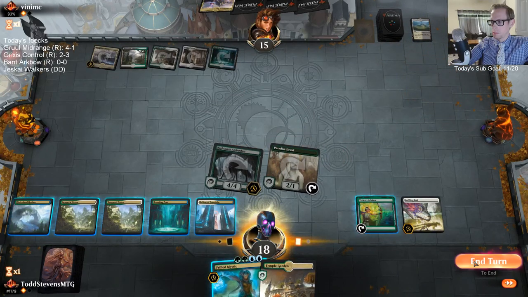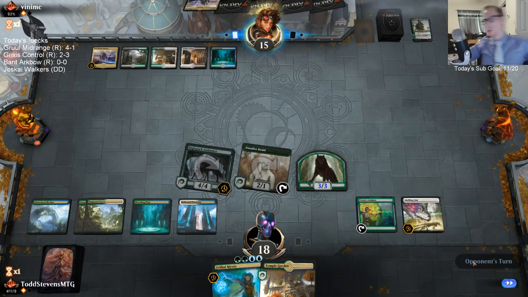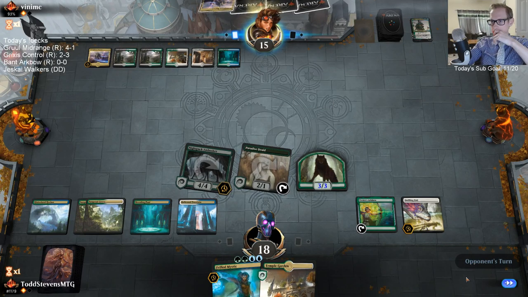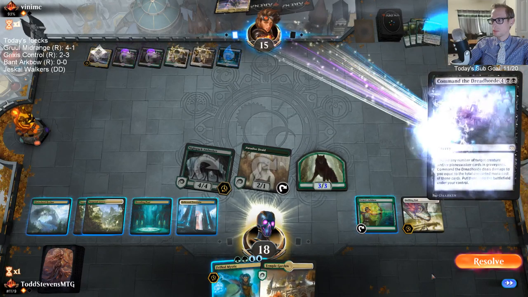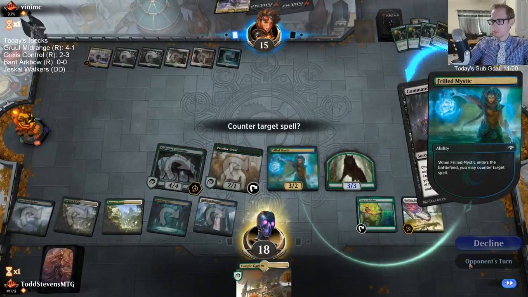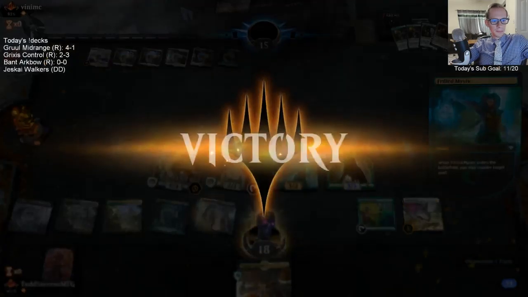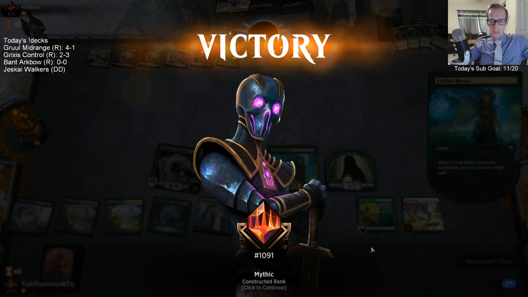I have learned all I can. Now they could have Liliana, Command the Dreadhorde, a bunch of scarier things. So we got Frilled Mystic, or if we don't need a Frilled Mystic, then we got Arkbow. There we go. GG's.